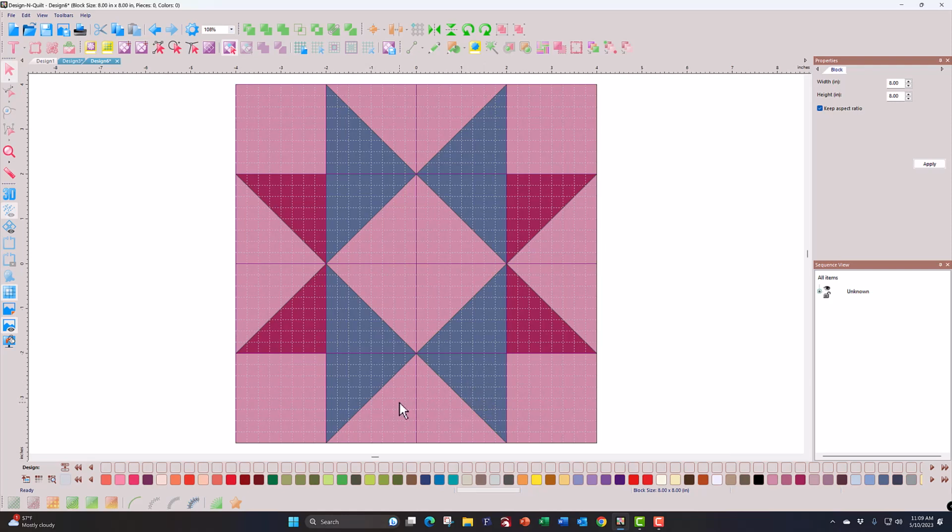Okay. These I probably want to be one triangle, so let me select that, and it is one triangle because I didn't draw a line through the center. And is this one square? It is. Okay, so it looks like I'm good to go here. I can start coloring this in just like we did on the last one, but you get the idea of how to do that. So that is how you create blocks in the advanced block creation tool using a backdrop.